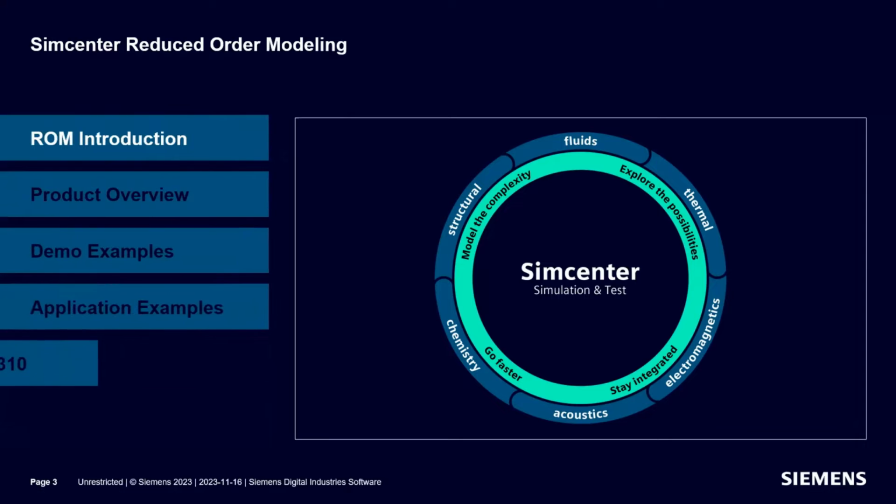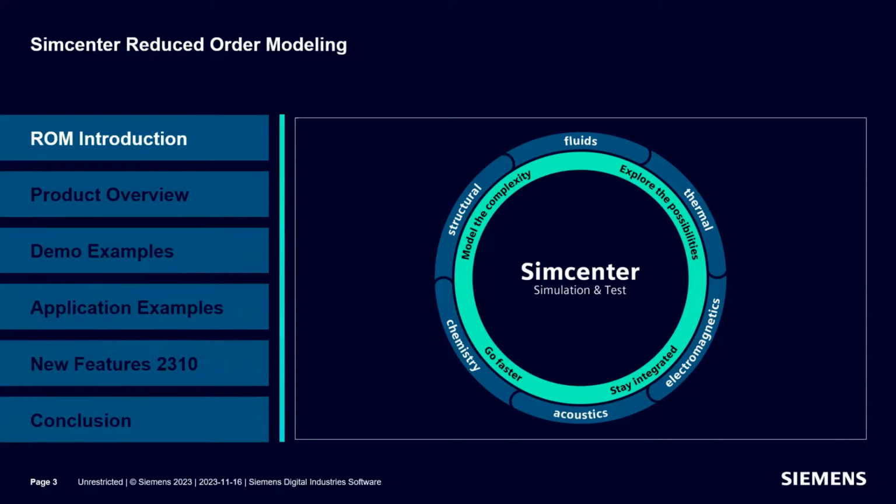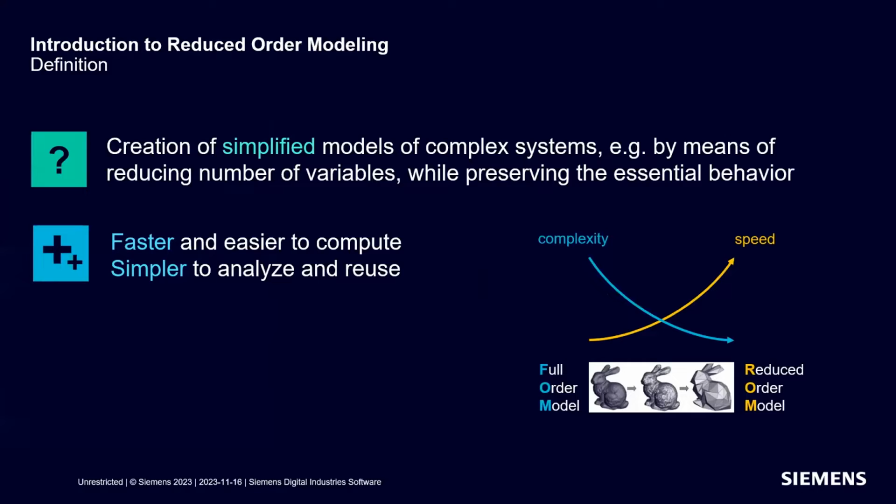All right, so an introduction. If you maybe haven't heard of reduced order modeling before, what is it? The definition is really getting a simplified model from a complex system. What that means is, if you're doing a simulation, there are differential equations being calculated in the background. If you're meshing, there's a whole bunch of calculations of variables that really define the way that simulation is getting its data or output.